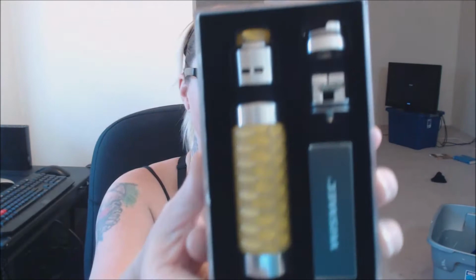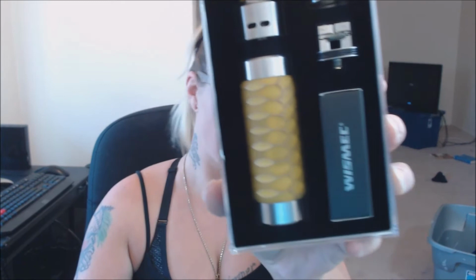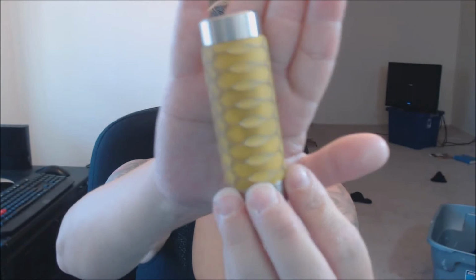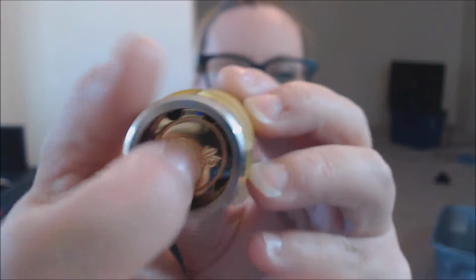Okay, so this is what it will look like for you guys when you receive it. This is what you receive. You will get your Mech mod. I got the honeycomb. And you got your J-Bo button. That's the fire button. Because I don't have a battery in it, it's not going to fire. And there's all your air vents. A lot of them. Nice.